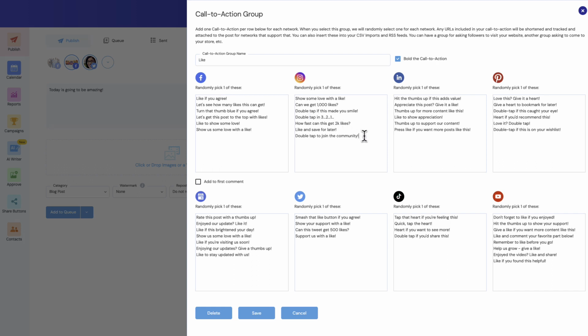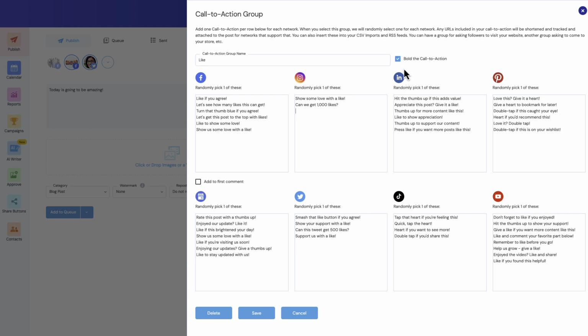And just to let you know, these can be changed. If you don't like these, you can delete them, and you can change them for Instagram, for example. But we tried our best to make them based on the language of those particular networks. LinkedIn is a little bit more professional than Instagram or Facebook, for example, so we tried to make it a little more professional. But that's really up for you to decide. I'd like you to go through and make sure that you like what we have as your default calls to action.